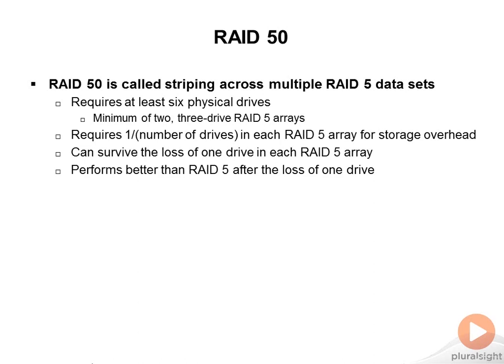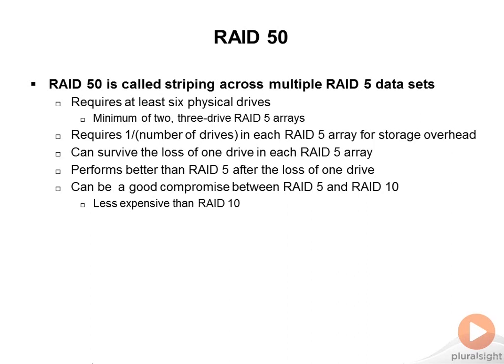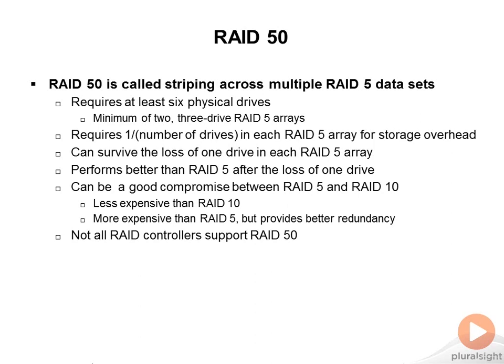This gives you better performance than RAID 5 after the loss of any one drive, and it can be a good compromise between RAID 5 and RAID 10. RAID 50 is less expensive than RAID 10, and it's more expensive than RAID 5, but provides better redundancy than RAID 5 does. Now, not all RAID controllers support RAID 50, but if your RAID controller does support it, you might want to consider it instead of RAID 5.